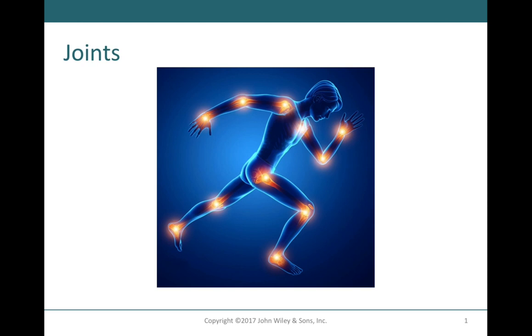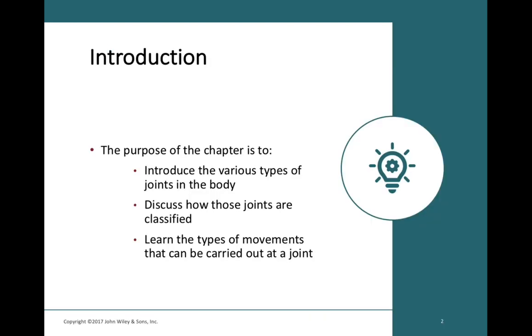So our focus in this first video is how, based on the structures present at the joint and the degree of movability of the joint, we can classify the joints that we find throughout our bodies. We have just finished up the skeletal system, and we've talked a lot about articulations of where two bones might come together. And now, instead of focusing on the bones themselves, we're going to focus on the junction of two bones and the structures that can be found at that junction.